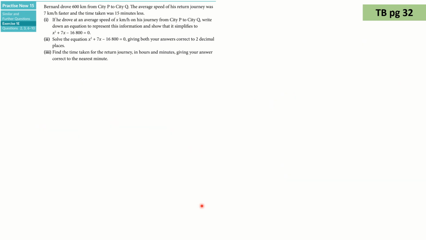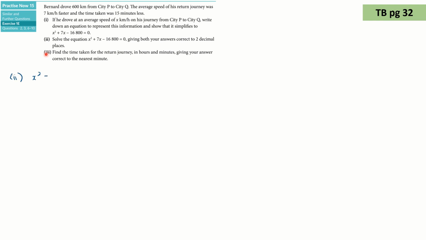Next, we take a look at part 2. We want to solve this equation. So I hope you notice that even if you have difficulty forming the equation and expressing it into the simplified form in the problem itself, part 2 will not actually be a problem, because we are fully capable of solving a quadratic equation the moment we know how to apply our formula. So I hope that you don't sacrifice your entire question just because you don't know how to do part 1, because part 2 and part 3 are likely to be manageable on your end.